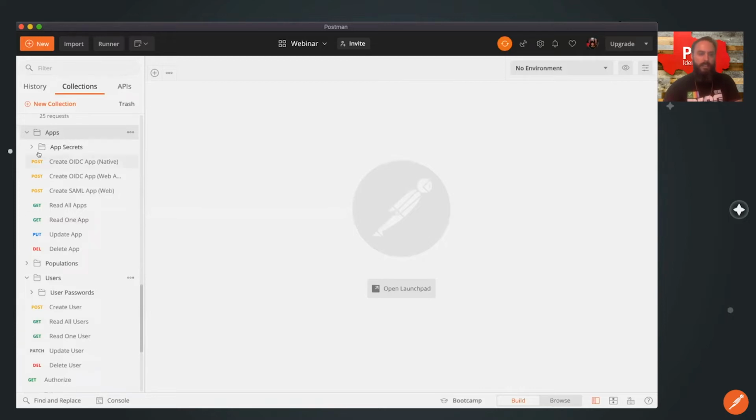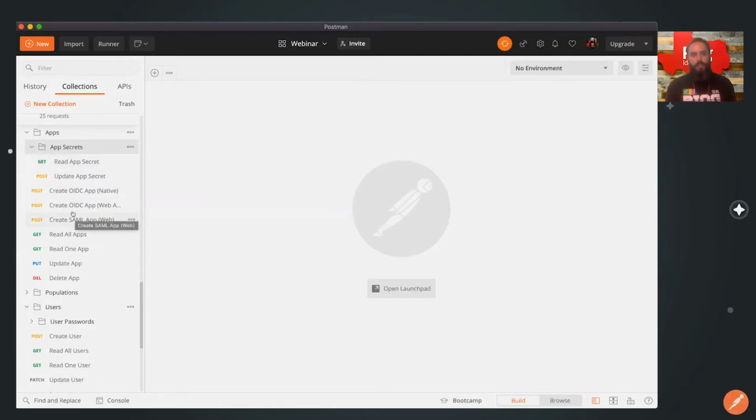For instance, underneath applications, I have a subfolder called app secrets. On the back end, this request is actually handled by a different service from these requests, but the end user probably doesn't care. So this hides that information from them because it's not relevant.